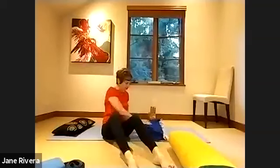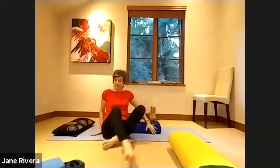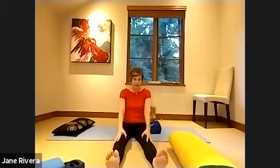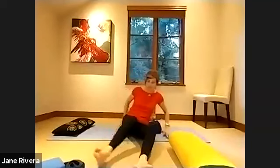Seated posture. And everyone pick the posture that is most comfortable for you. If knees are an issue, you might want to keep your legs straight. You might want to lean against a wall or a sofa.